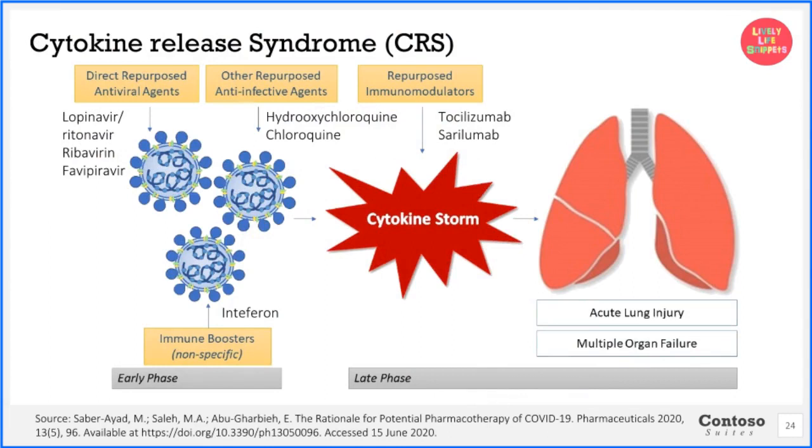We have just discussed the agents used in early phase to fight SARS-CoV-2 virus. As our body fights infection, a cytokine storm might occur because many inflammatory mediators are being released in the process. The immune response escalates to acute lung injury and may further progress to multiple organ failure, which can be a potentially fatal condition. In scenario like this, we need immunomodulators or biologics to tune down the exaggerated immune response, which is also known as cytokine release syndrome (CRS).